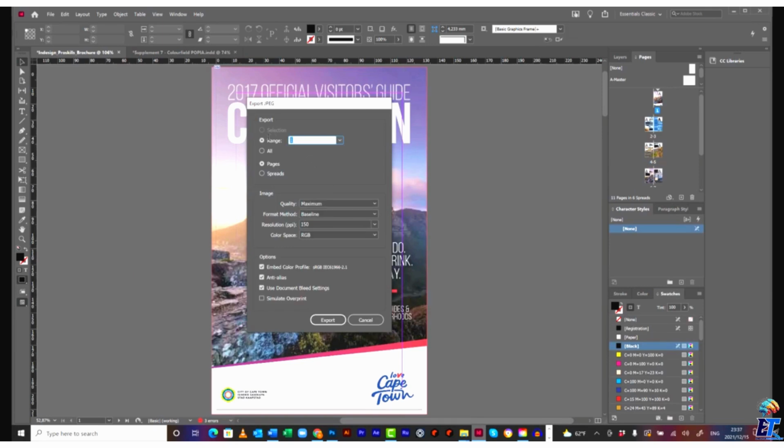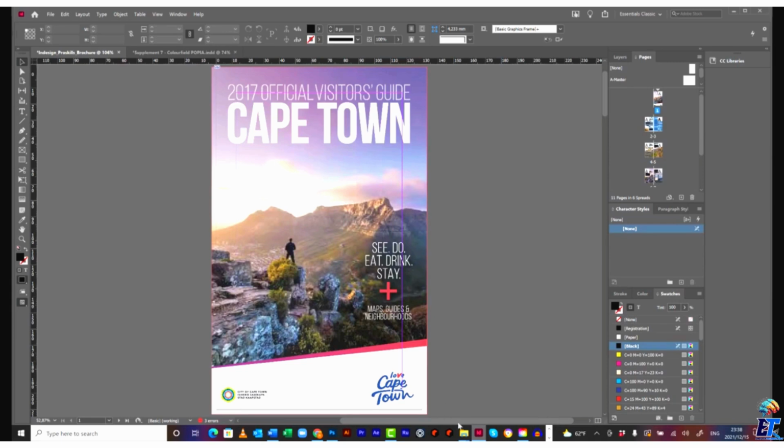and now we can state only export page 1, or we could have said page 1 to 3, whatever you would like to export. Let's do page 1 to 3 so that you can see it. Then it's asking us what quality the image should be, and it also gives us the opportunity to change the resolution. So if we want to use this for social media, 150 would be more than adequate. But remember, social media would compress it itself. So it's better to go for 300 ppi, or pixels per inch. And of course, our digital format is always RGB and not CMYK. Now we can export those pages.